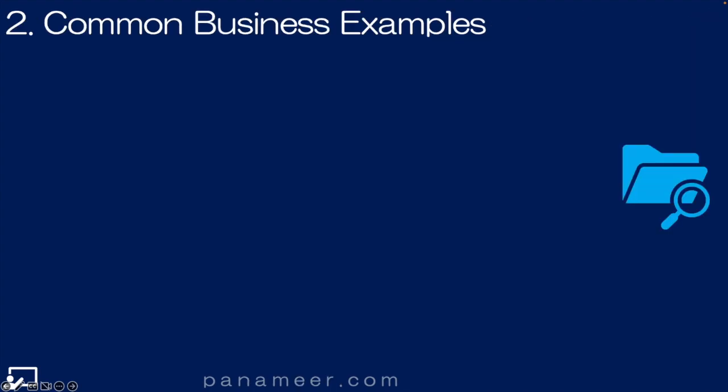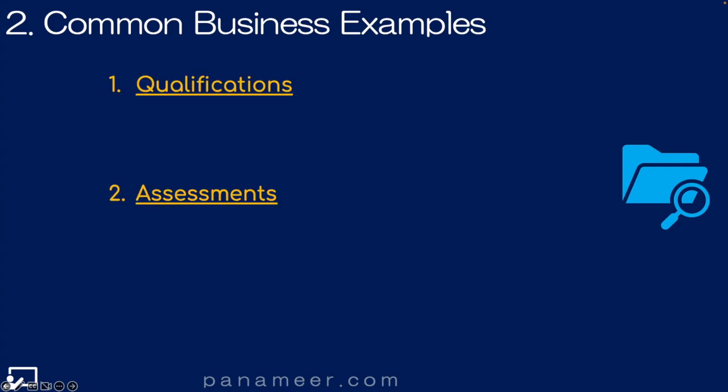Slide 2. Common business examples. On this slide, I group examples based on the type of initiatives, qualifications, and assessments. Examples of qualifications are as follows: supplier diversity, local suppliers. So this is an example where a city government wanted to create, in effect, a database tracking which suppliers were local. They didn't have to go create the database, they could simply use Oracle Cloud functionality to do this.